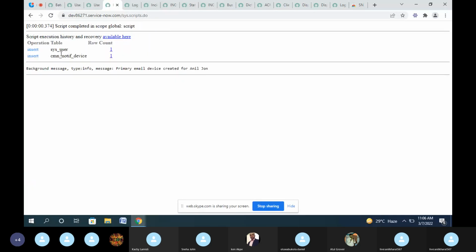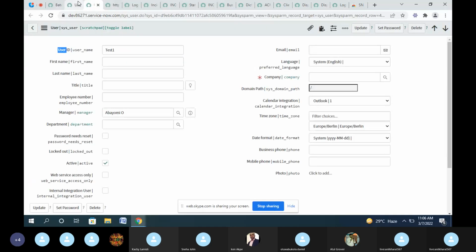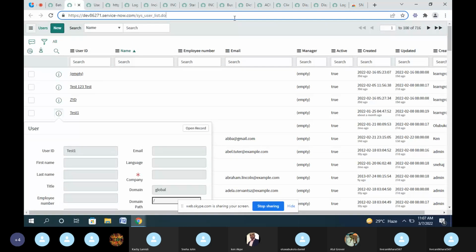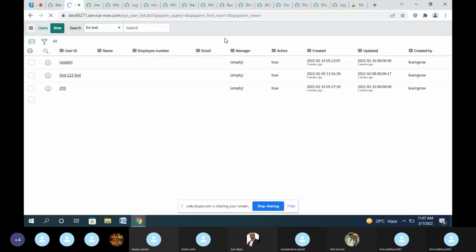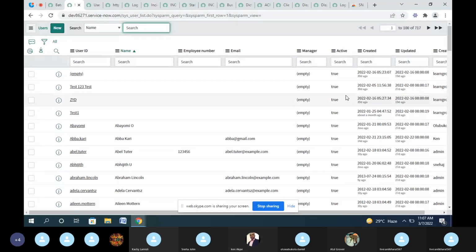See here, in the sys_user table, we have inserted one record. If you go into the user table, I am just refreshing this list view of the user, and sorting by the created, the recent one.